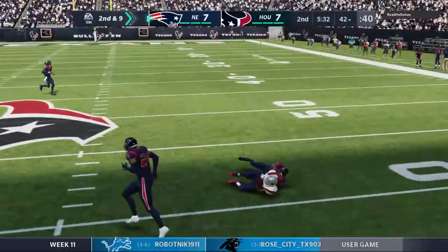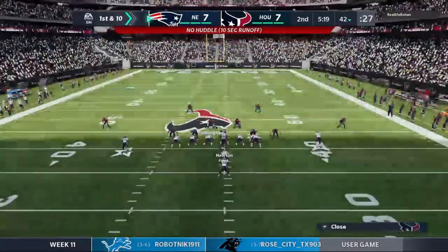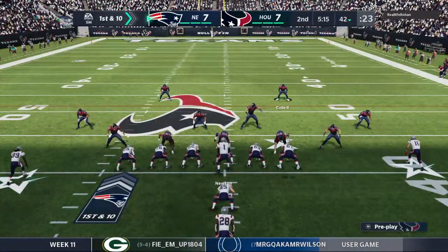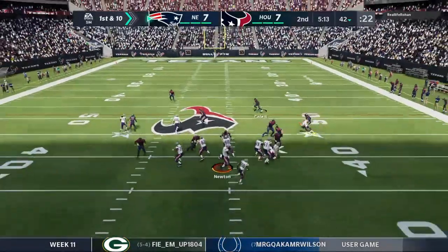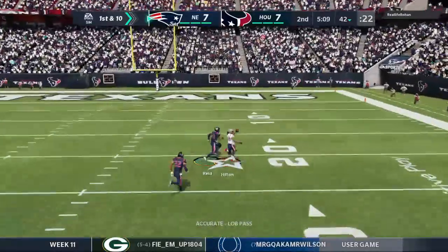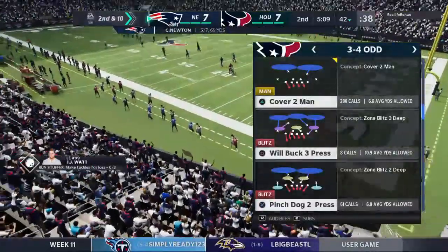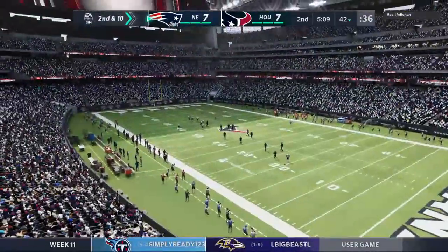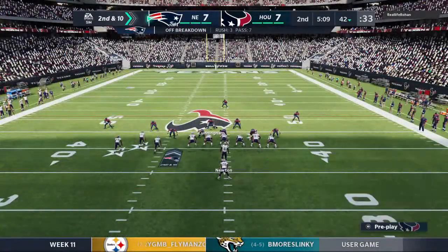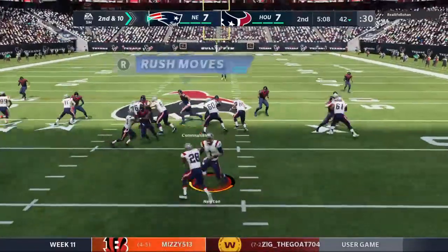Now this is Hilton on the receiving end. And they get him down, but not before he takes it across the 40-yard line. 15 yards on the play, first down. New England. Newton on first down. Looking deep for Hilton. And that's going to be incomplete. Too tough to hold on to that one. It's second down. I think that was good strategy there, trying to go right back to him after the last completion. But this time, the defense was all over him, and they got there to break that one up.